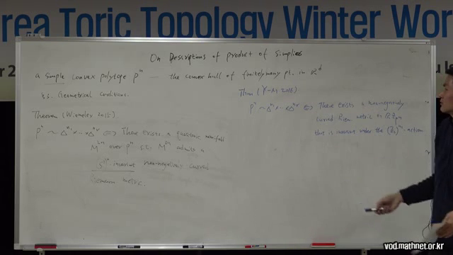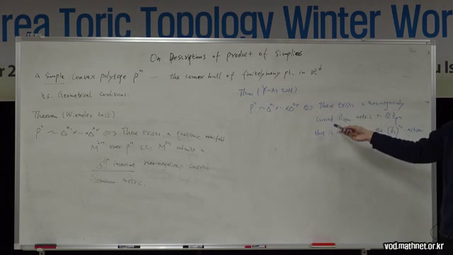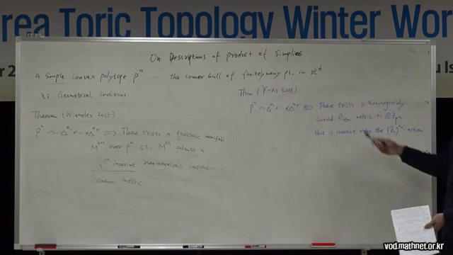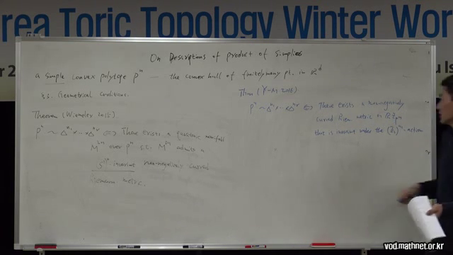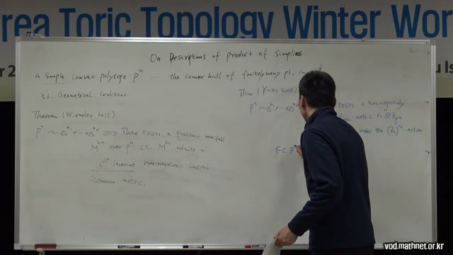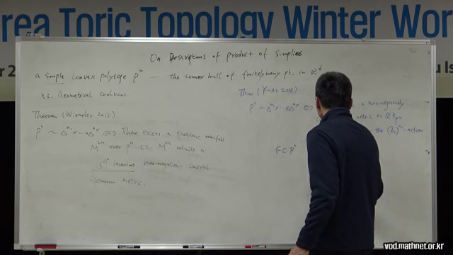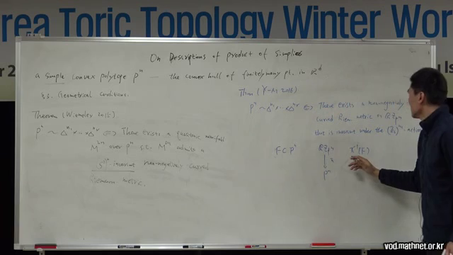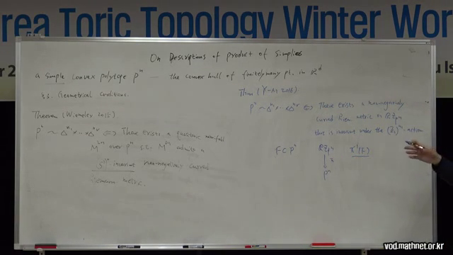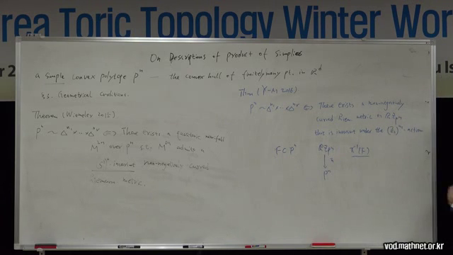The proof has a similar taste as before. If we have such an invariant Riemannian metric on the real moment angle manifold, then for any facet f in Pn, suppose we have this pi, then pi inverse f is a collection of disjoint unions of codimension 1 submanifolds in the real moment angle manifold.